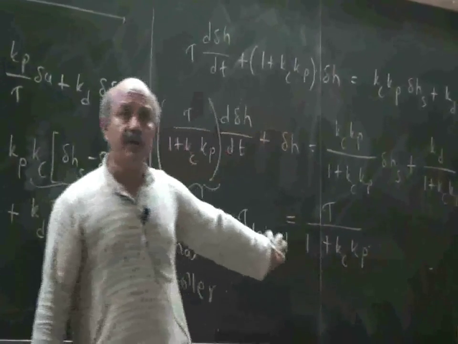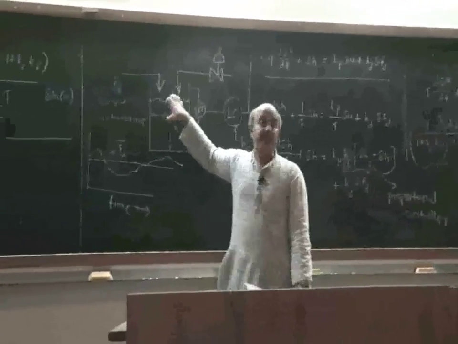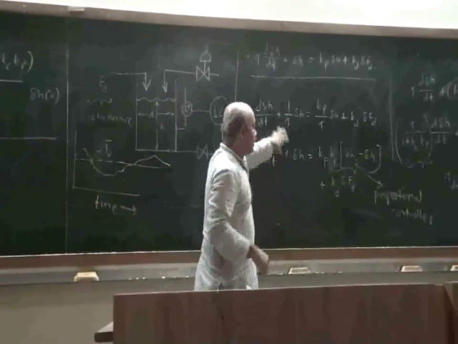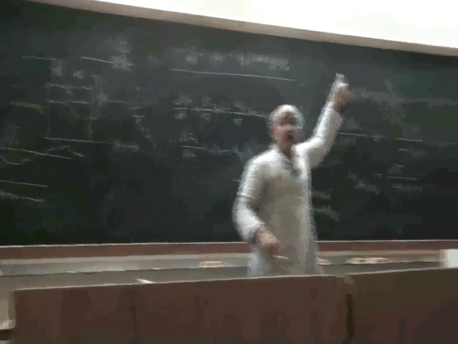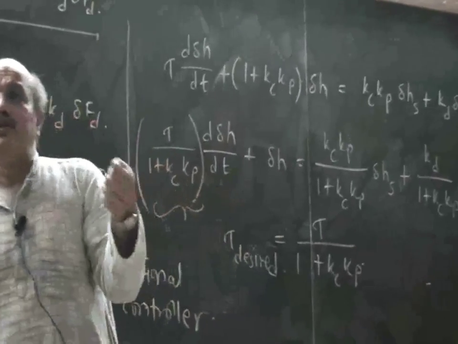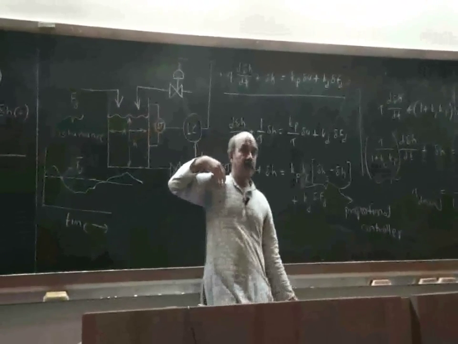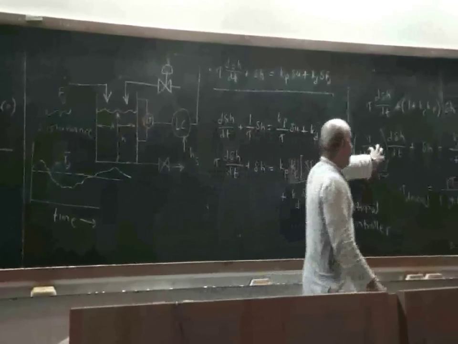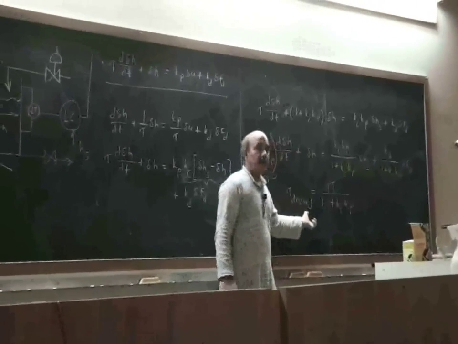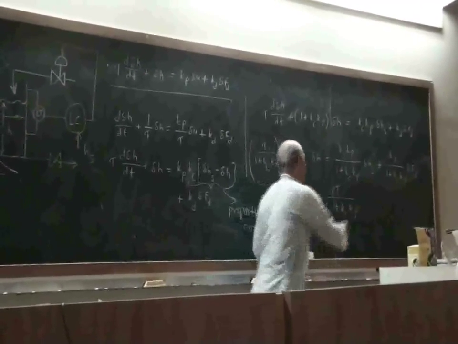From this equation, is everyone with me on this? See, the dynamics of the closed loop, that means dynamics of this level tank together with this controller is driven by this combined differential equation. What matters in this combined differential equation is the coefficients. Okay, my task is to manipulate the coefficients of the differential equation in such a way that the transient of level is as I want. Okay, so what I can do is, I can say that this term seems to govern how it behaves. I'm saying that this is equal to tau desired. Okay, I know tau, I know Kp, I can find out Kc. Okay, so what will be Kc?